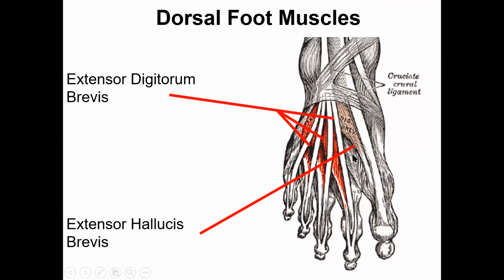So we can kind of group these muscles together by their function. The short version of the muscles are in the foot itself, whereas longus, or the long version of these muscles, are going to be in the leg. And if you think about it, the word brevis means short, and these are the smaller or shorter versions of these muscles, and the word longus means long, and the long version of these muscles are found in the leg themselves. But the functions are really collective. The functions are the same.